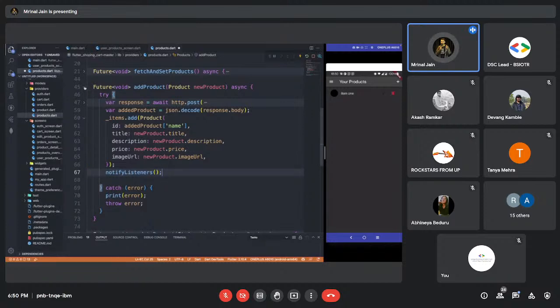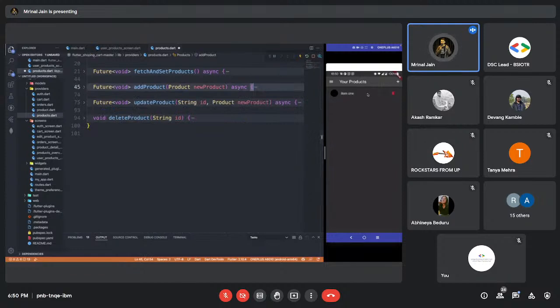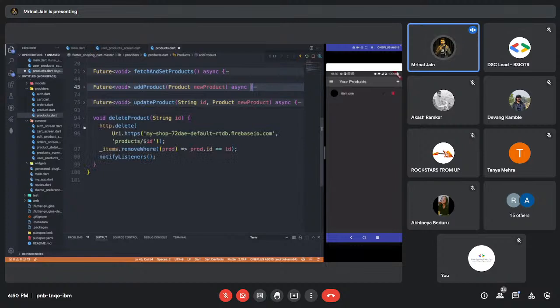Similarly, take any other function. For example, this particular list item has two more functionalities, which are delete and edit, correct? If we see the delete functionality over here, a similar thing is happening. From the items array, whichever ID is being passed, I'm deleting it and then calling notify listeners.